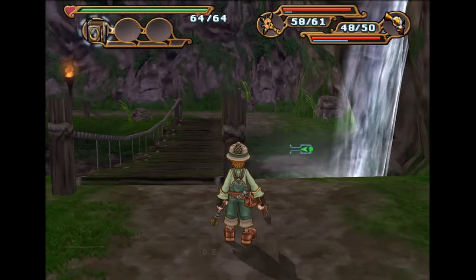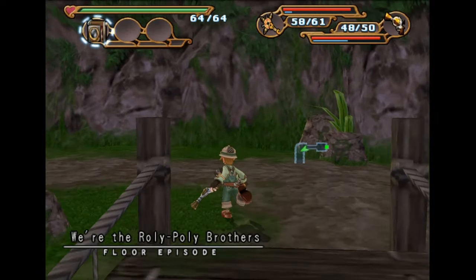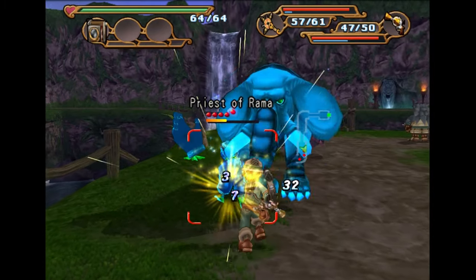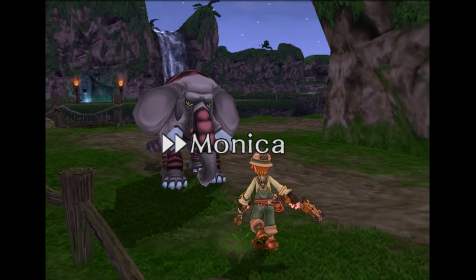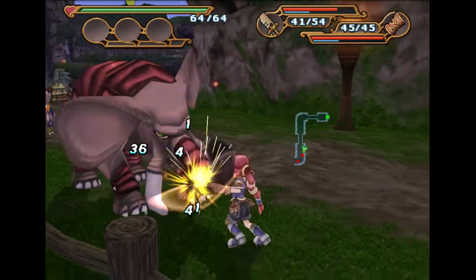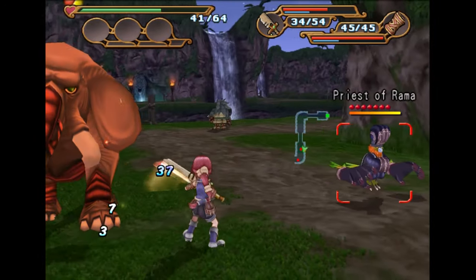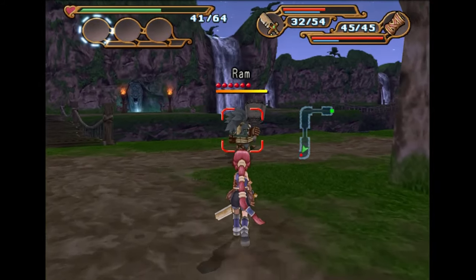The Roly Poly Brothers. There's another new enemy in this floor. There's a scoop with this guy, but we'll get that all in one video later on. Max isn't very effective against Alphys over here. Let's try and get Monica's sword up to plus 5. Oh yeah, I forgot those things can heal other creatures. I didn't even see the thing at first, honestly. Let's just get her sword up to plus 5, then we don't really need her for a little while.